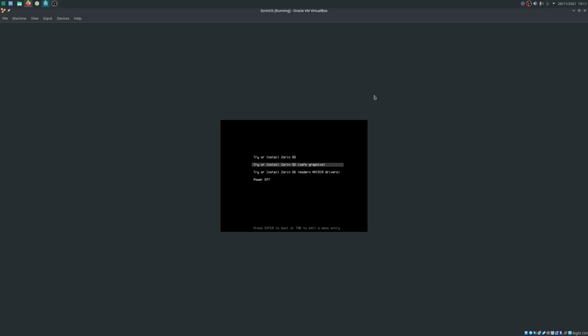So I don't know, I think this is very much a beginner friendly way of introducing NVIDIA drivers to the user, because I think as you get to use Linux, you understand more and more how NVIDIA are quite stuck up about providing their drivers and the tools to use them on Linux. So yes, not too bad. I think I'm just going to go with try or install Zorin OS at the top. Yeah, let's do that. See how that goes.